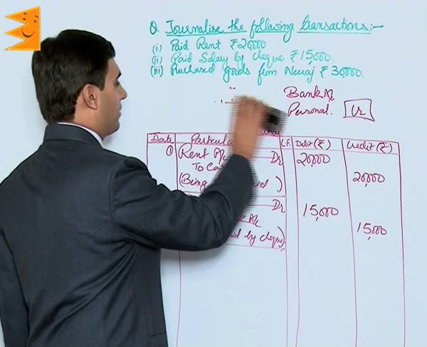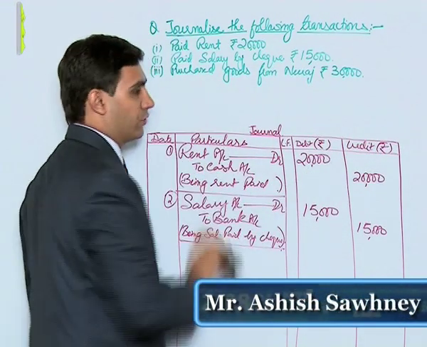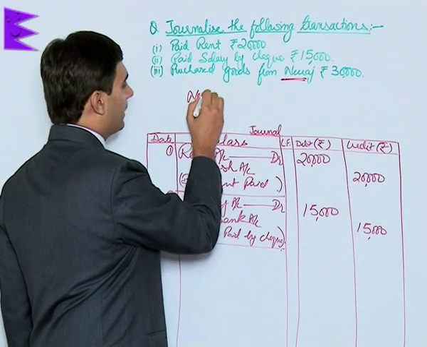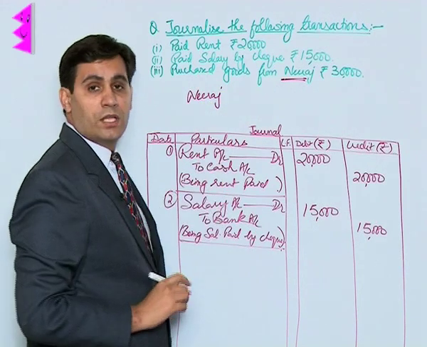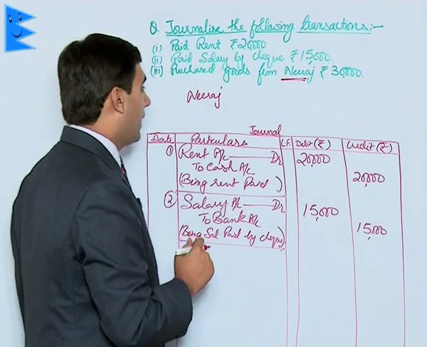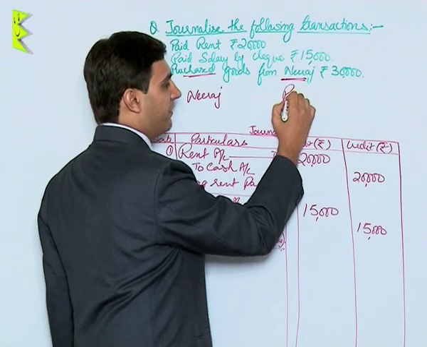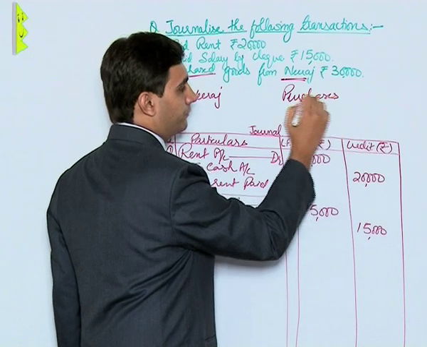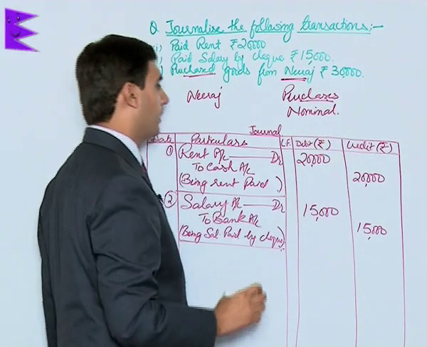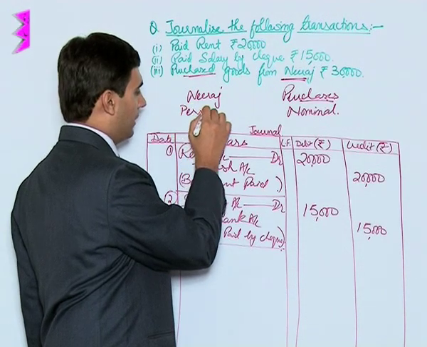Now coming to the third transaction that we have, it says that purchase goods from Neeraj. Now here we have purchased goods from Neeraj. So the first account is Neeraj. There is no mention of cash, so Neeraj's account, personal account, would be involved here. And since we have purchased goods, whenever we purchase goods, it is the purchases account that is affected. Now by nature, purchases is an expense, so a nominal account, whereas Neeraj is an individual. So his account can be classified as personal account.